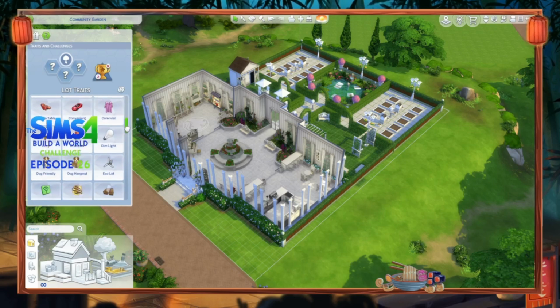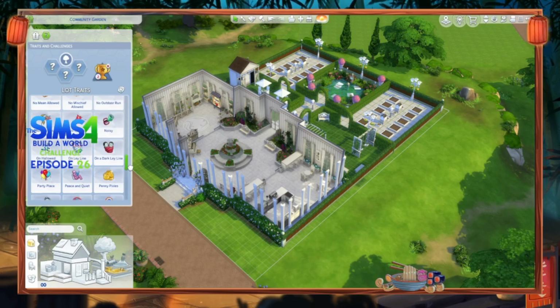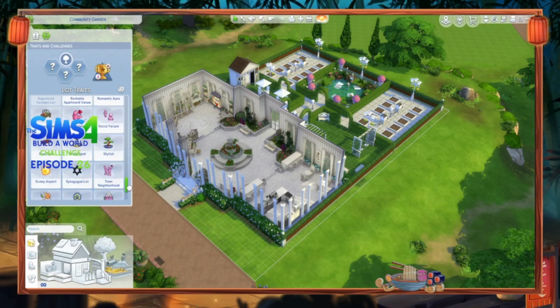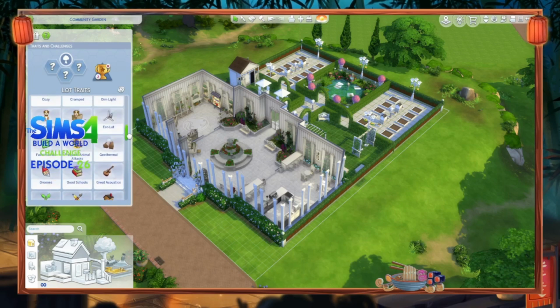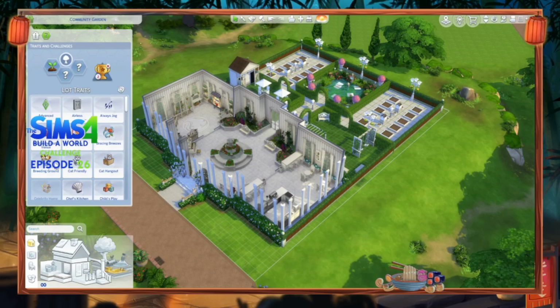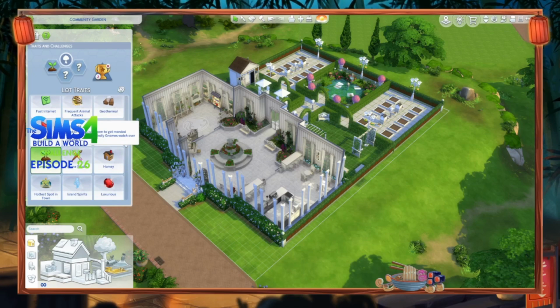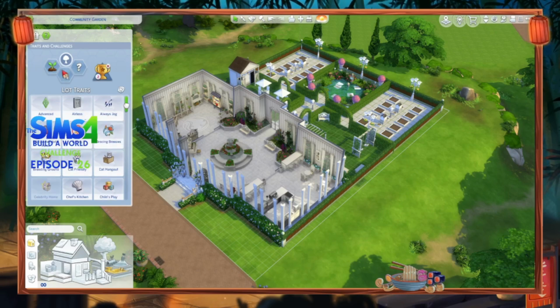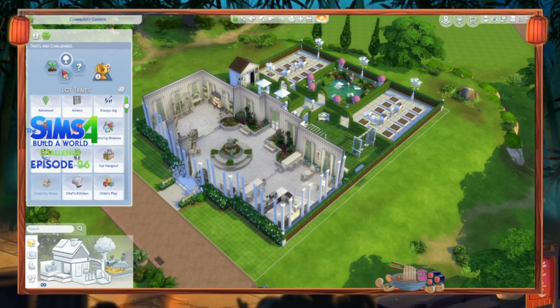I may have to change these lot traits later. We don't want to go clothing optional. So I do want... Where are my lots? Here it is. Great soil. I don't know. I kind of want to add gnomes. See if gnomes will pop up. We don't want animals.